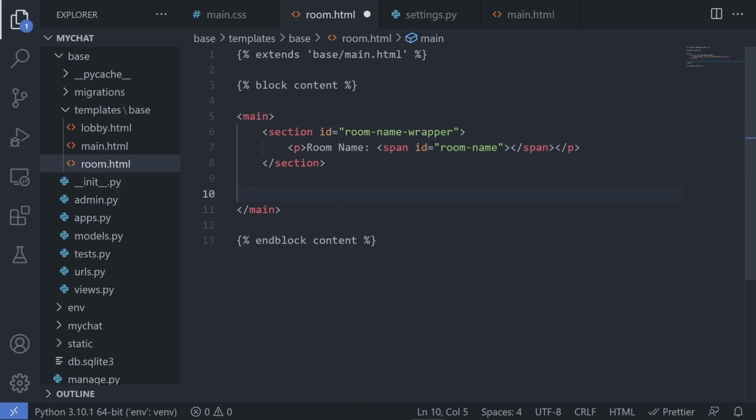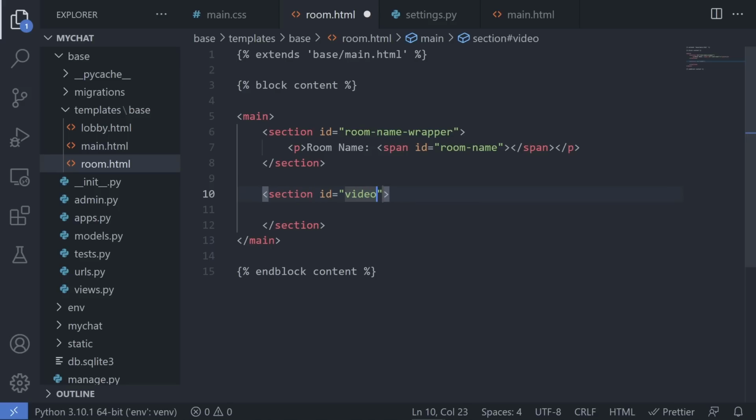Now, the next section is going to be the actual video streams. So we'll just go ahead and do a section tag right here. And inside of section, let's go ahead and give it an ID of video streams. Now, the actual stream objects that we'll be adding in here will be added dynamically, but what I'm going to do is actually create some manually, and then we'll just remove them later and let those be input with JavaScript. But I do want to build them out here, so that way we can just copy and paste them into our JavaScript once we're ready for that.